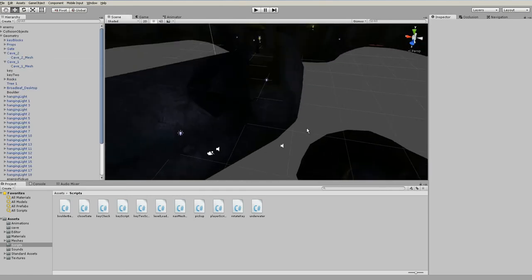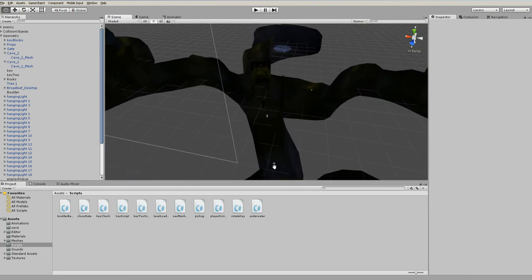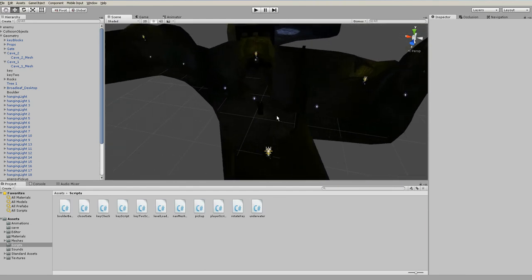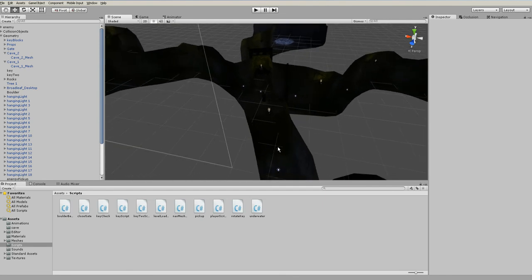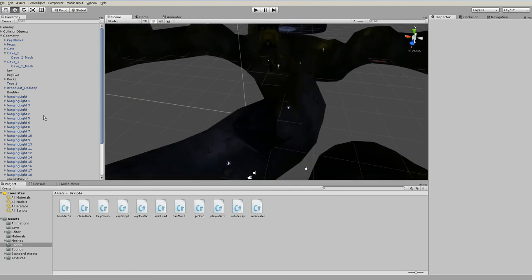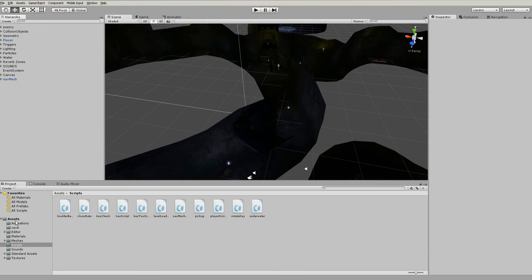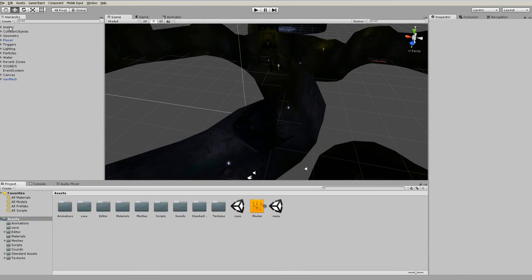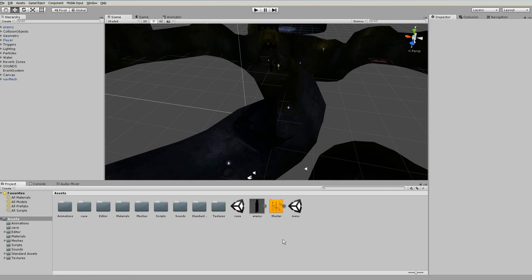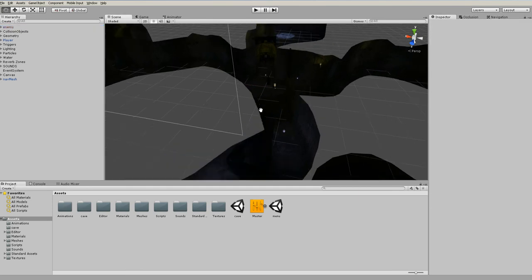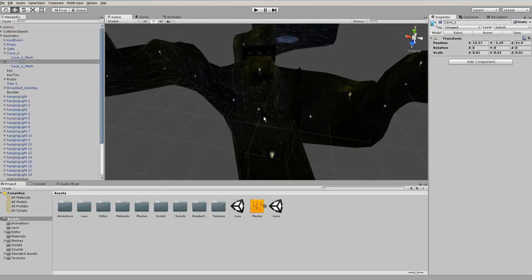This is pretty much the basics of AI in Unity. Of course, I wanted to be a little bit more complex than this because this looks a bit boring. So, what I'm going to do is grab my enemy and turn it into a prefab. Right there. This one is still empty though, so I'm gonna delete this one for a second, and I'm gonna make a spawn location of the enemy.